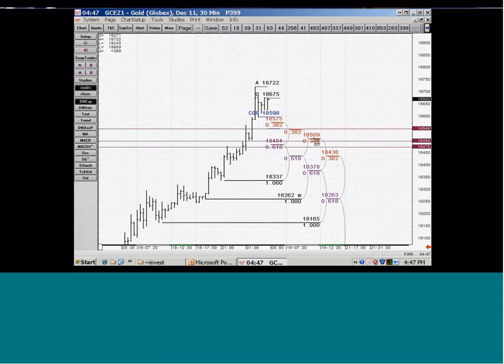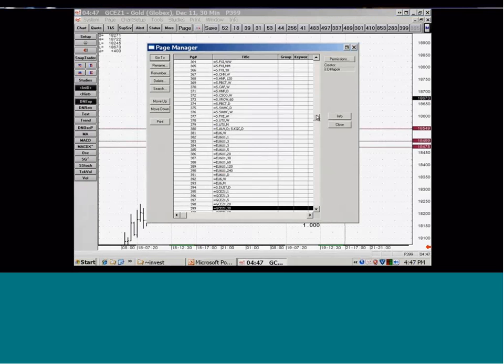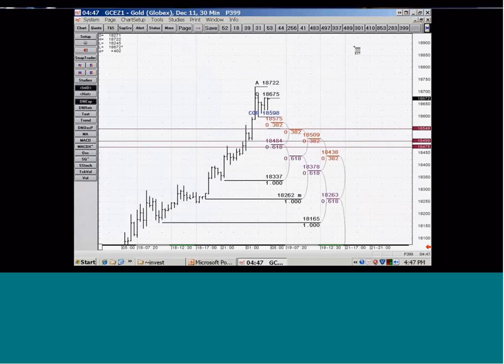Now, you must understand that if this market makes a new high, it will change all these numbers. And if you have the DiNapoli level studies, the numbers all change with it. There's no need for you to recalculate this stuff. Now, I keep track of a lot of stuff, and the only way I can keep track of all this stuff is because I have a nice piece of software called CQG that organizes it all for me. This is magical. I mean, this is fantastic. This gives me the ability to trade a whole bunch of stuff, not just one or two things. I set alerts at these DiNapoli levels, and when they go off, I go look at it and see if I'm interested in trading it.